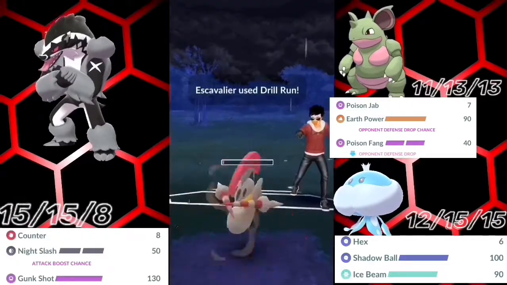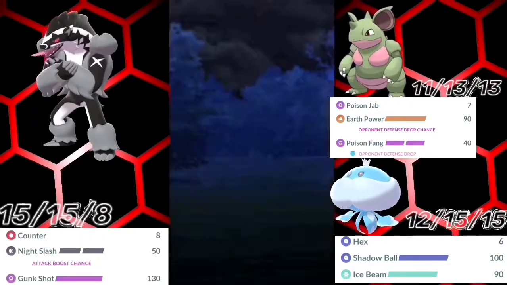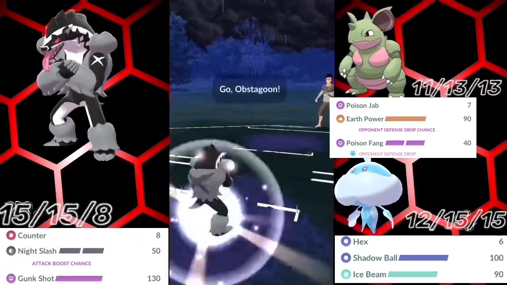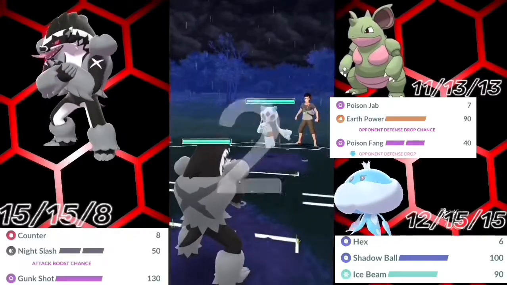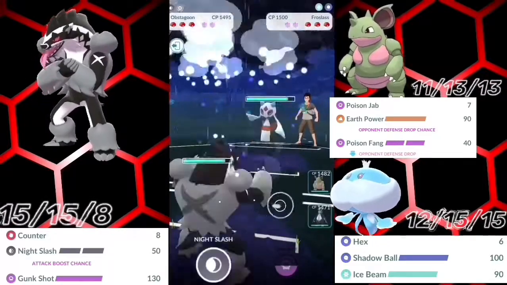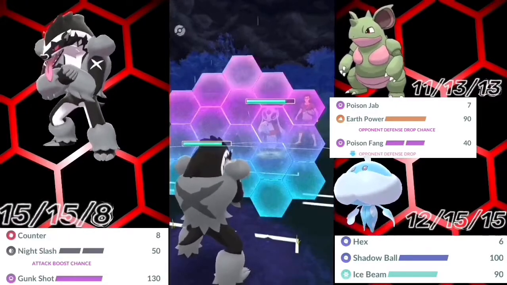In my kind of thought process, we're using Empoleon because the Diggersbys and the Frosmoths and the Registeels, it's just going to be doing very great. But of course, you can't run for Focus Blast. So Obstagoon into Frosmoth, very good lead. Like I said, you're going to be seeing a lot of Frosmoth, Diggersbys, Melmetals, Registeels. You're just going to be seeing a lot of those type of Pokemon. You're going to be seeing Nidoqueens.